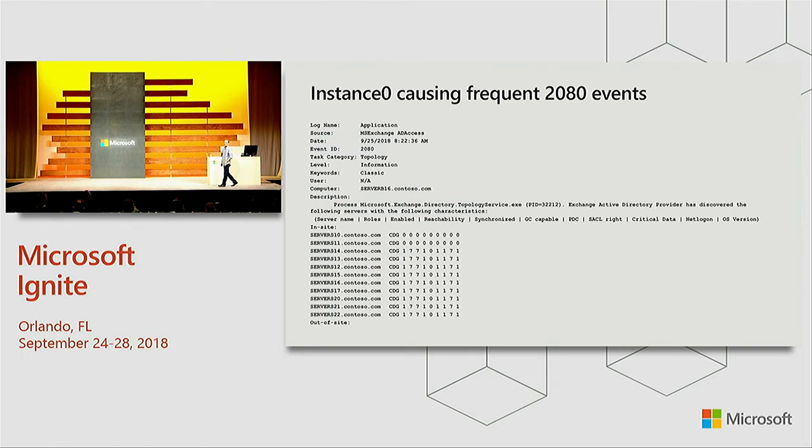All right, here's something also that's interesting. This is a historical support case coming to bite you in your second support case. This was something where the 2080 events, hopefully those of you who've been doing Exchange for a while know that the 2080 events are the topology discovery events. So here we're looking for all the servers that are in site, all the servers that are out of site. If you hard code it, we look to the registry for that information. If not, we just do the discovery and we log events when we see them or when we don't see them. We had a customer that was seeing these events coming up every 90 seconds. Every 90 seconds. Who could tell me how frequently they should come up?